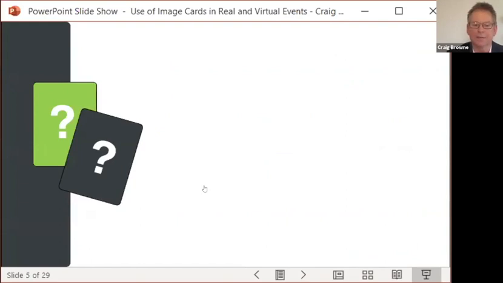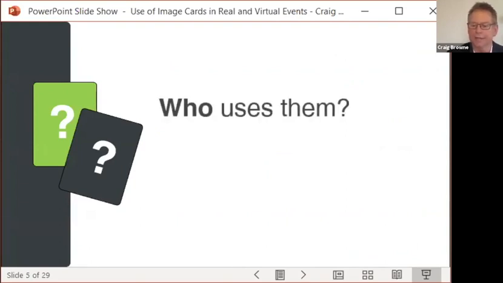So let's open this up a little bit to everybody. If people could respond with some hands up to begin with, just as an example. I know Bill did ask, but I didn't quite see who was doing them. Who does use or has used image cards, by that definition, in their training and development? Three participants, yep, some. Okay, lots of you.